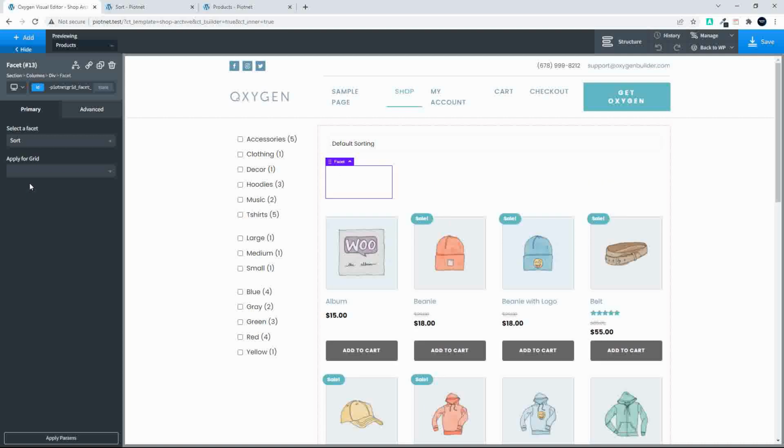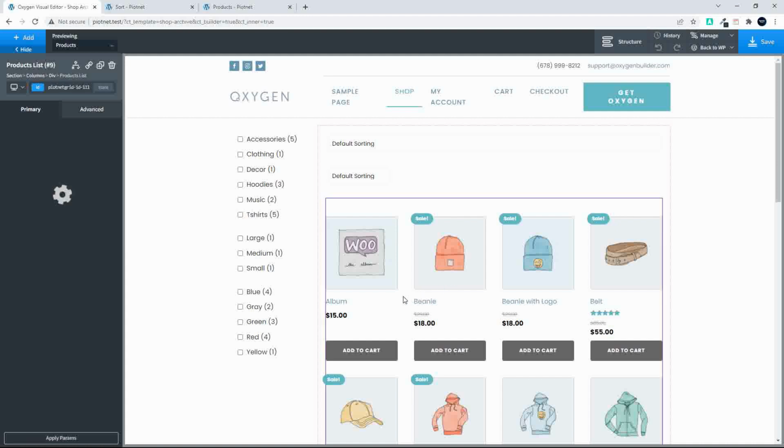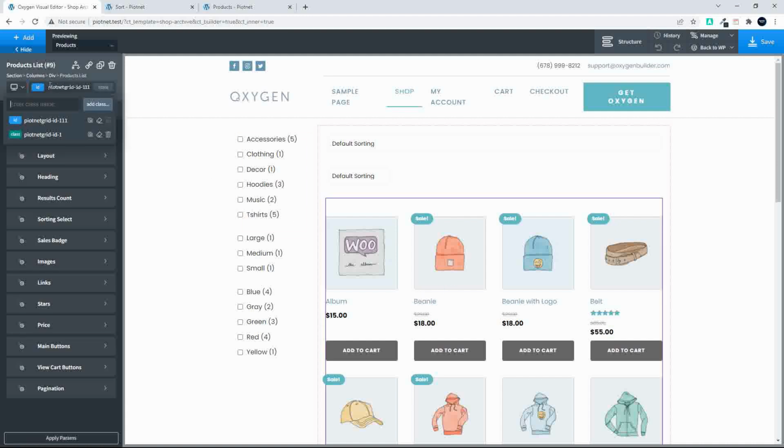So we've selected the sort facet, and apply for grid, and in this case I've selected Oxygen because we're using the Oxygen product builder. If we created a grid within Piotnet, then under apply for grid I could have selected that grid here, but as I'm using Oxygen, to apply to this particular product listing, I've given this product list the class of Piotnet Grid ID-1.